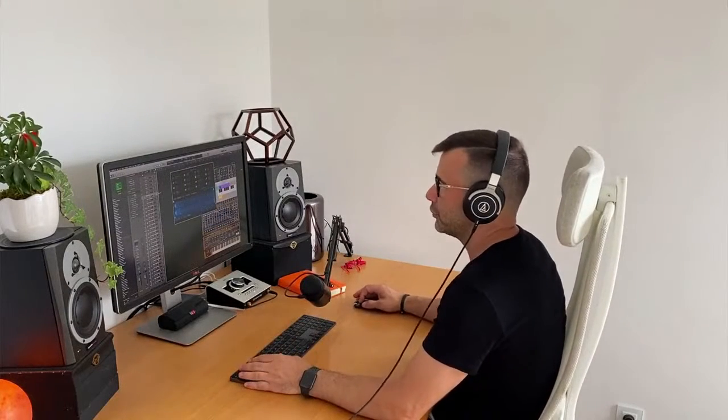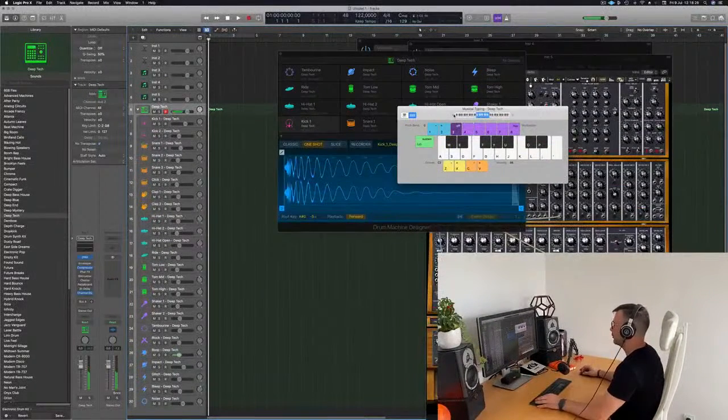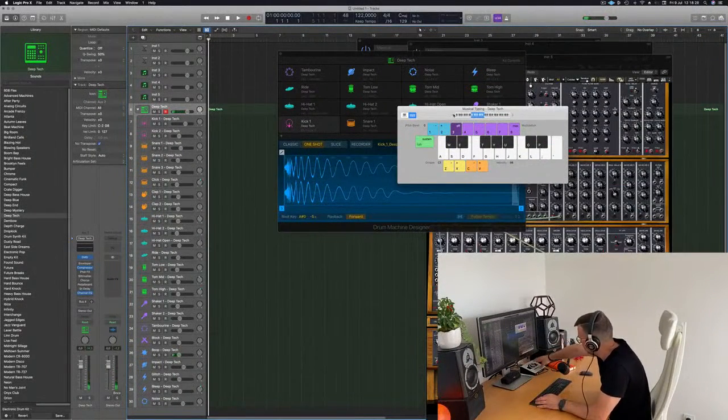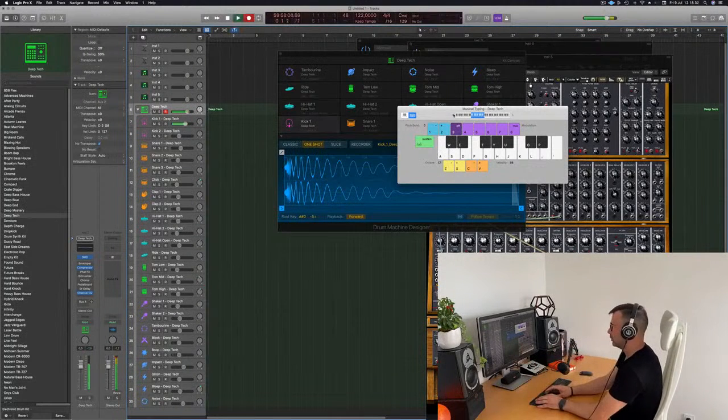So, enough said, let's get started from absolute scratch. 122 BPM, 48,000 hertz. I would like to have the new Mac Pro. I could run 96, but I cannot. There's quite a difference for me between 96 and 48, but we cannot have everything just yet. So this is the kick drum.